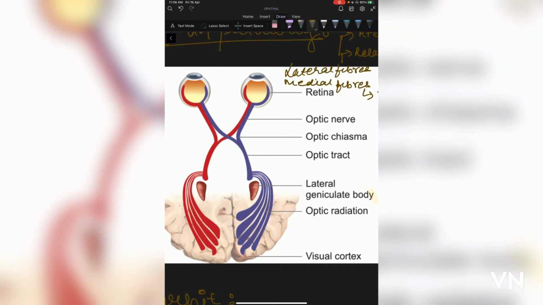Now, what happens if there is a lesion like this, that takes away your optic chiasm as well, and takes up part of your lateral part? So on this side, there will be complete anopia because the medial fibers are gone from the optic chiasm, and the lateral fibers are gone from your junction. But here in your right eye, there will be only hemianopia because only the medial fibers are going from the chiasm. So these are some of the points about the lesions of the optic tract, and why we should know the visual pathway.